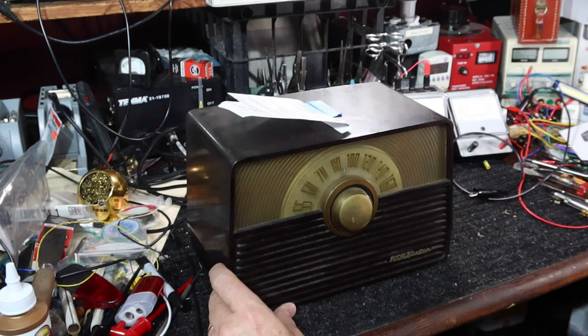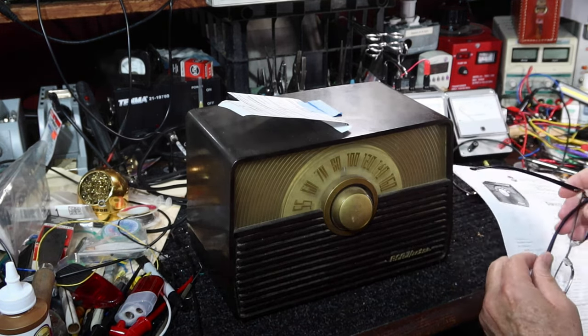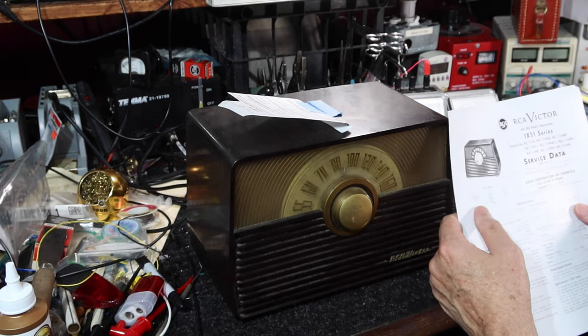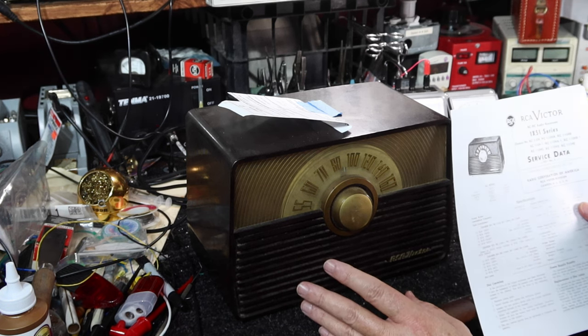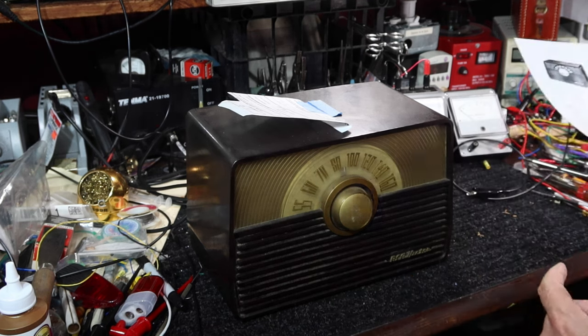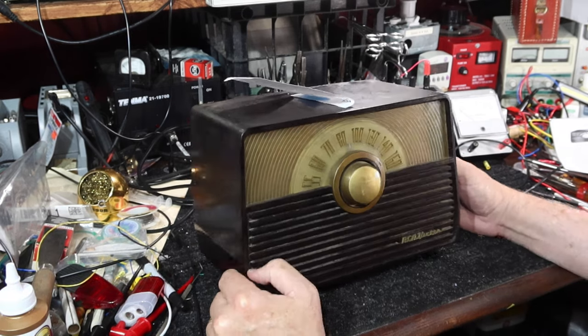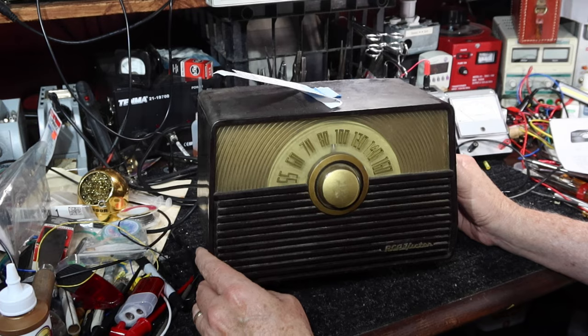I've got some information here from the RCA service data. It was available in this color here, which it says is maroon. It also came in a tan, ivory, blue, white, green, and red. So the numbers go from 1X51 through 1X57. If you've got any of those models, this is what it's going to look like inside if you were to open one up. Not that I suggest you do. But anyway, let's take a look at what this thing has.